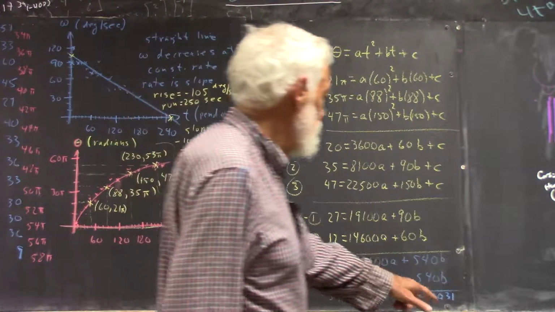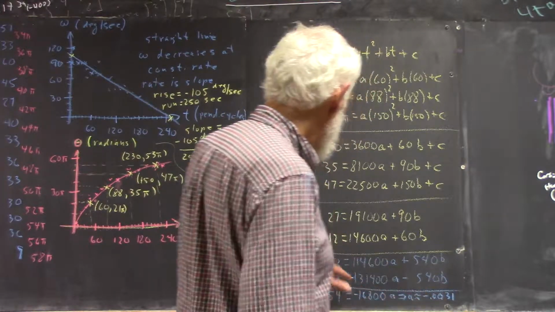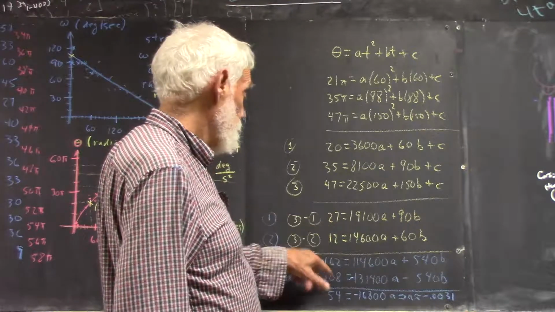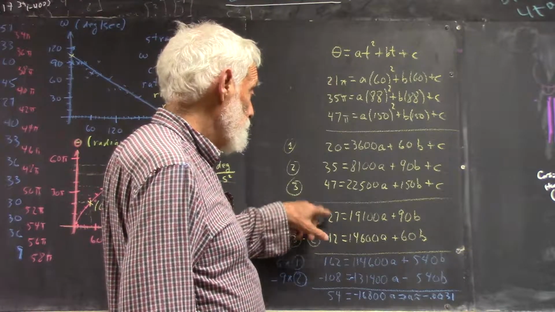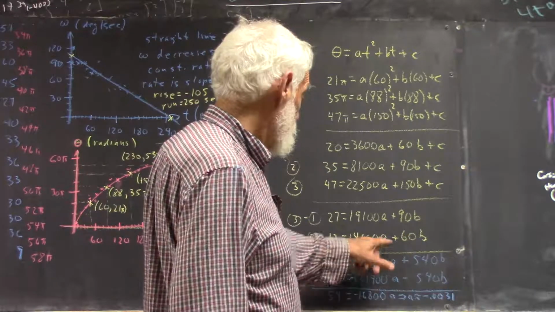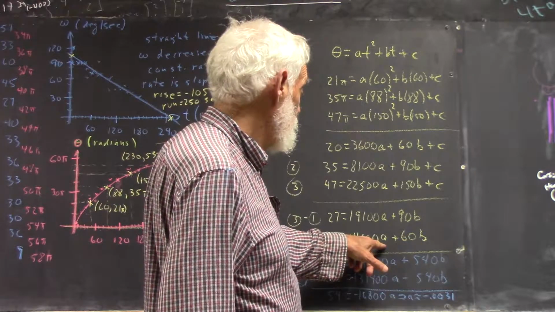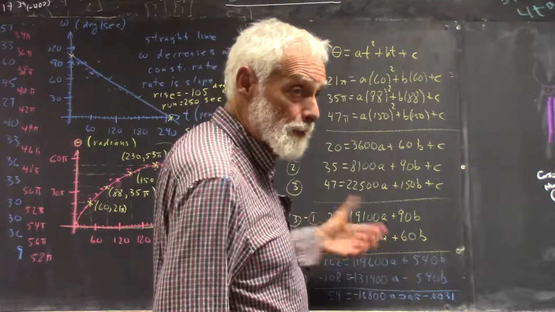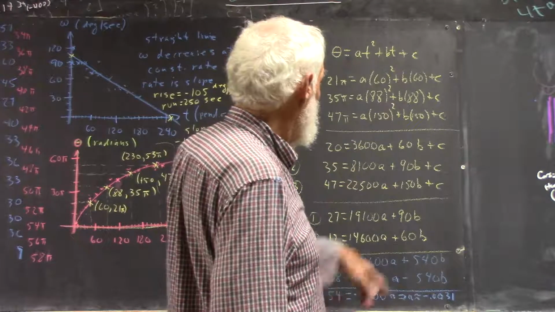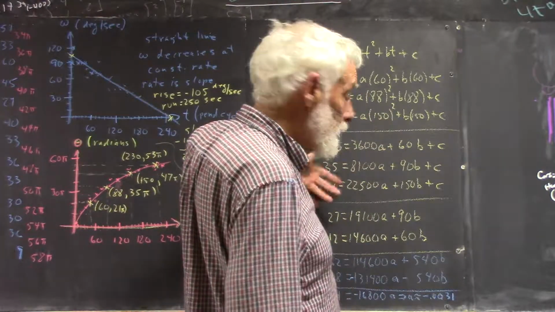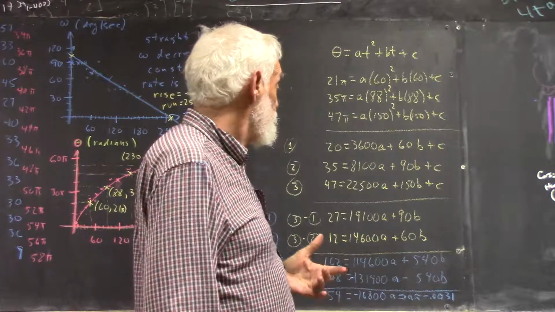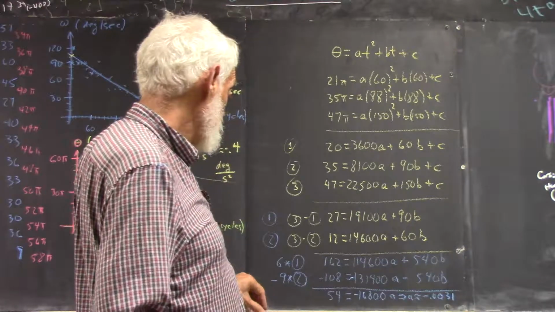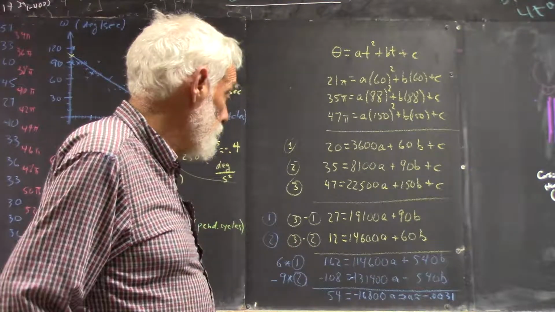Now, I can take that value of A and plug it into either of these two equations, just either one, we don't want to do these, either one of these two, and solve for B. So if I plug in negative 0.0031 for A, I get a number here, subtract it from both sides, divide by 60, and I've got B. Then I can feed the values of A and B back into any one of the 3 original equations and find the value of C. Now that again should be a familiar process, but I've gone through it in detail just in case it isn't.